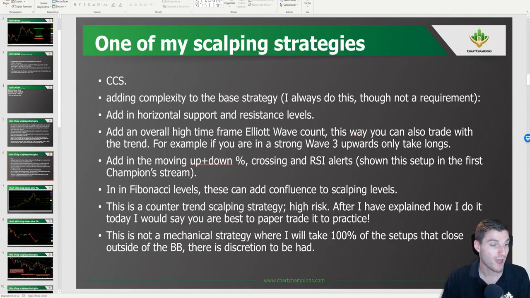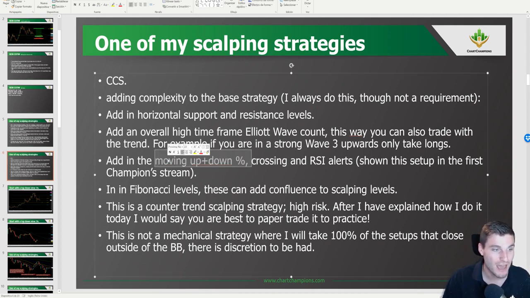Okay, so add in the moving up and down percentages. This for me is really important. The moving up and moving down percentage is a really important alert for me to have, because I prefer to do this with volatility. I find it just works a lot better with volatility.